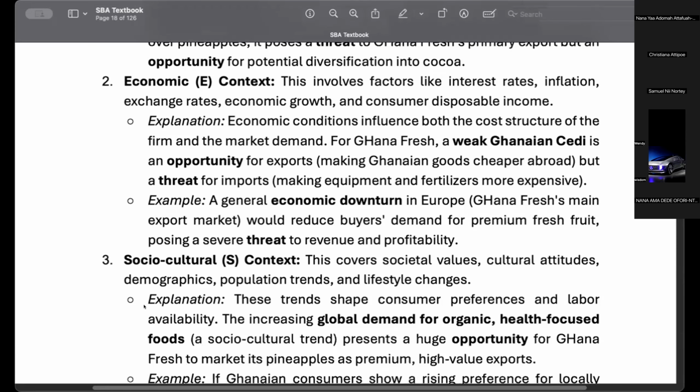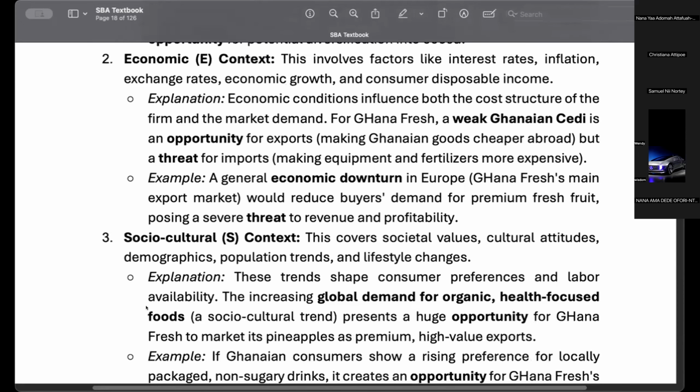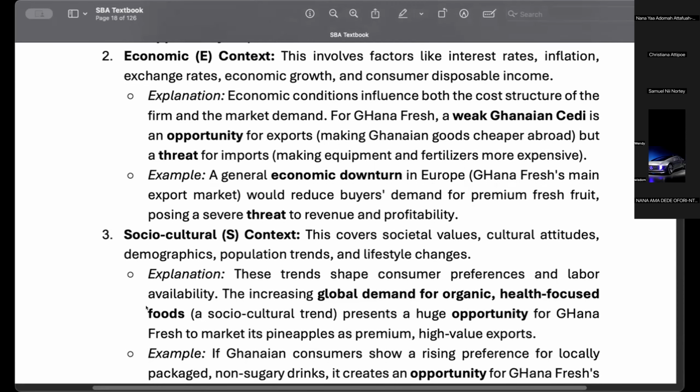Emmanuel, please, you can go ahead. Prof, just by the way, when you were talking about fruits that go to Europe, I'm just wondering, the pineapple they send to Europe, is it the one that we see on the Agbogbloshie market, or do we send them the good ones and we eat the rest? The best person to ask is Blue Skies. Blue Skies is a premium product. They process some of them and sell to Europe, some through companies in some of the shops. Either they sell under another brand name or under their own brand name in some of the UK shops. But it's a premium product.